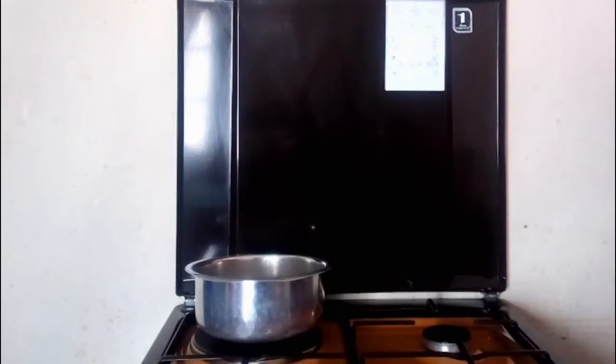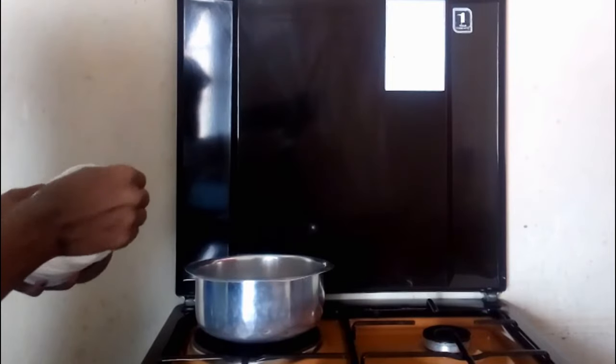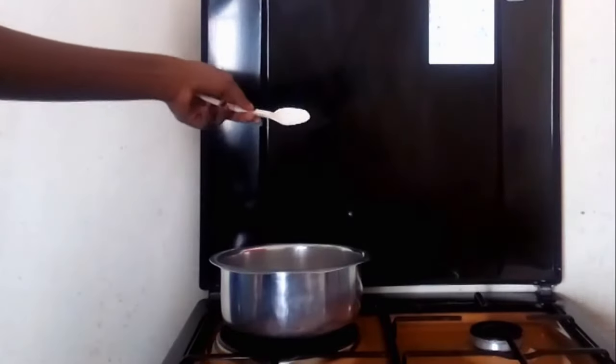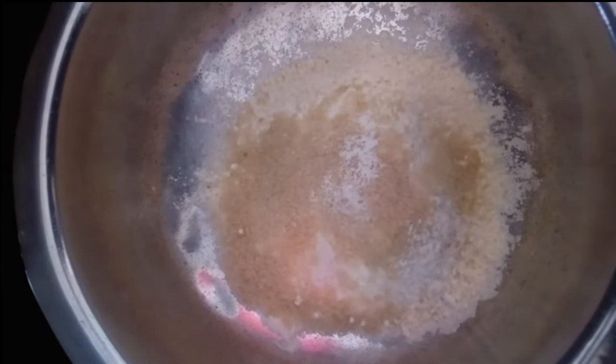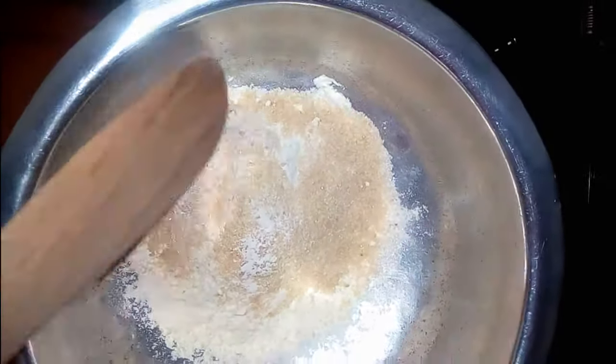So the ingredients are sugar, a pinch of salt, all-purpose flour, egg, milk, and then I'm going to add a little bit of baking soda. So there I'm adding a pinch of salt. Now I'm going to add in a pinch of baking soda just to make my pancakes fluffy. In the crepes, they don't add that, but just a little twist, okay? So this is how it looks. I'm just going to mix the dry ingredients together very well before I put in the wet ingredients.